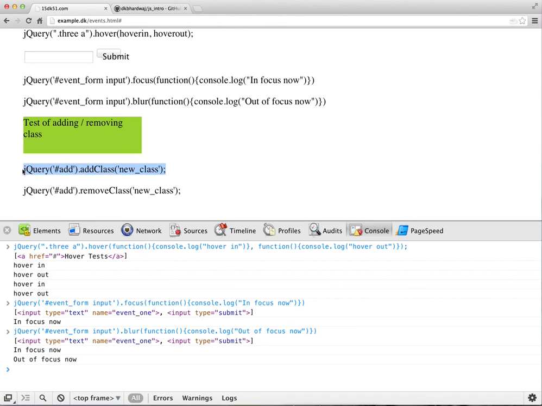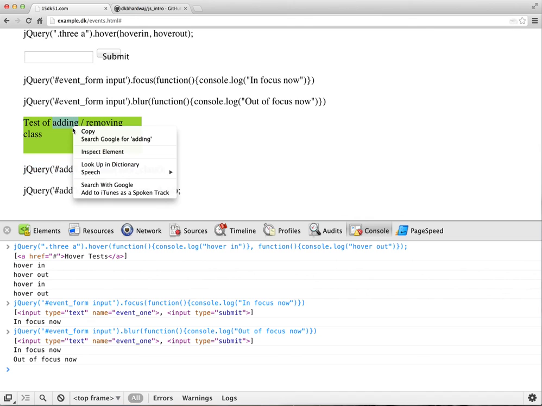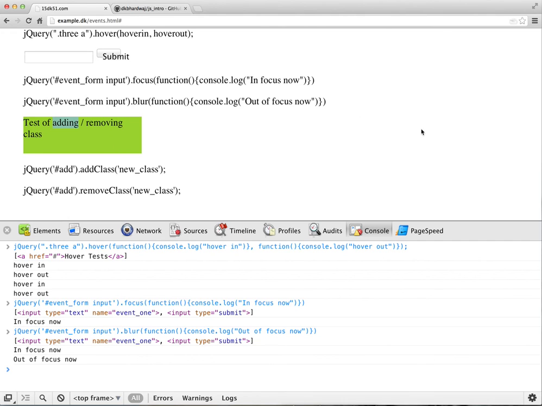Now to add class, this element right here we will manipulate. We will add a new class to it, and in my CSS I have defined a wider area for that and a different background color. So let's see what happens. I'm adding a new class to add ID.